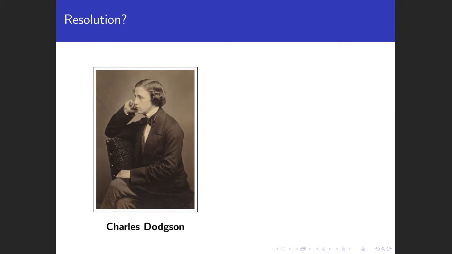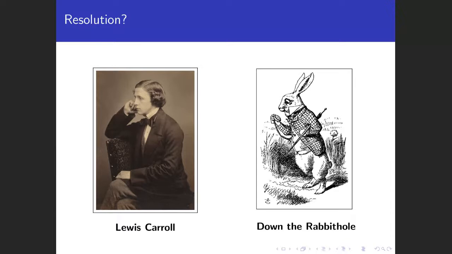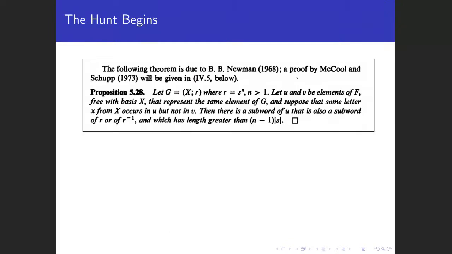And he did a lot of work in linear algebra. Now, he wasn't particularly famous for his linear algebra results. In fact, there's only a small lemma called Dodgson's lemma, and he didn't do much math at all, but he was a mathematician. What he was more famous for was his stories about going down the rabbit hole, which I think is quite apt for this entire story. And he wrote this story about chasing a white rabbit down the rabbit hole under a pen name of Lewis Carroll. And I think that's a pretty good metaphor for the story you're about to hear. So without further ado, let's get started.